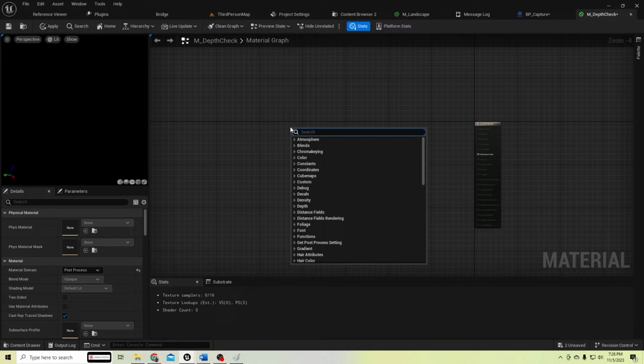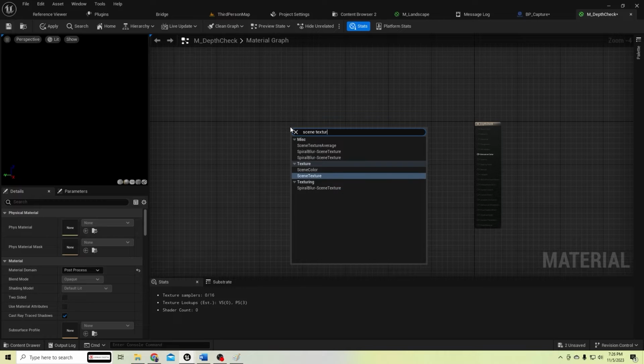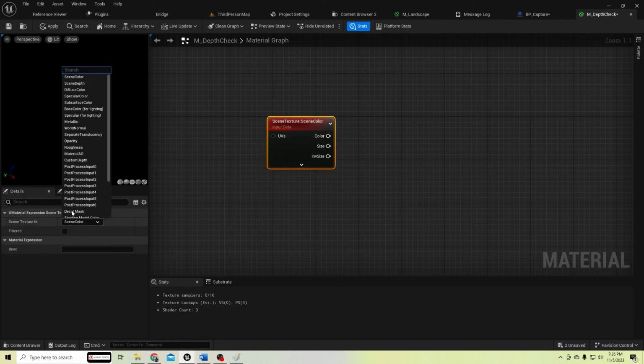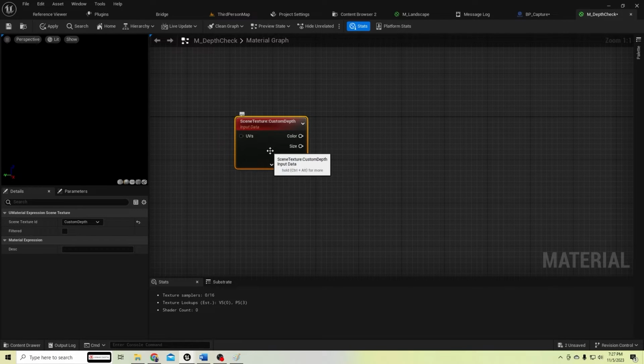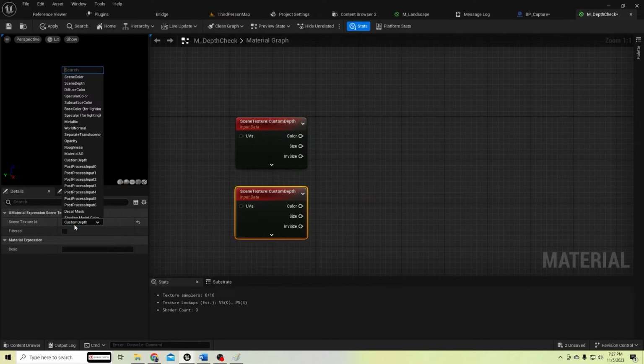So let's create the scene texture. Take the custom depth here and let's duplicate this and select this as scene depth.